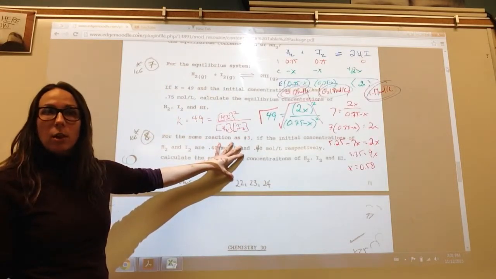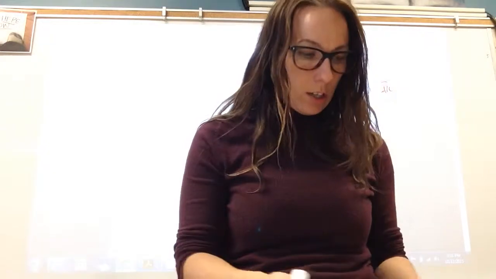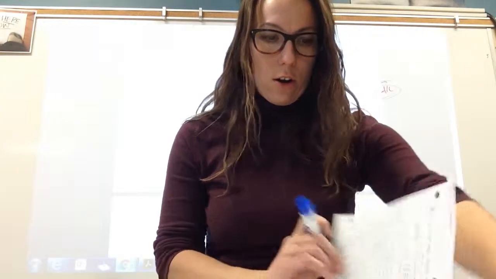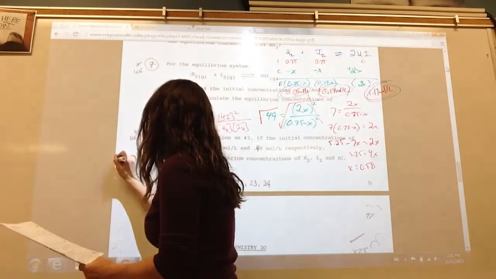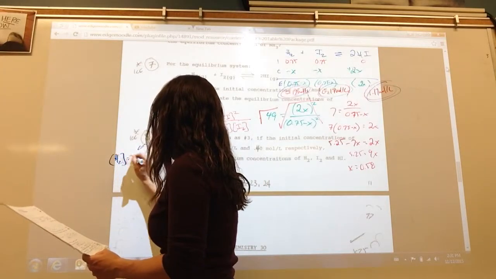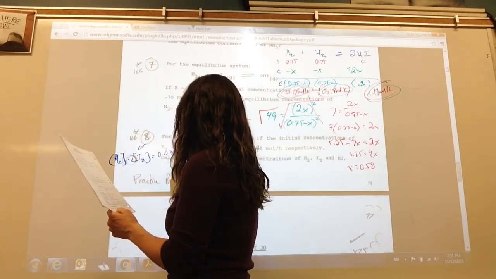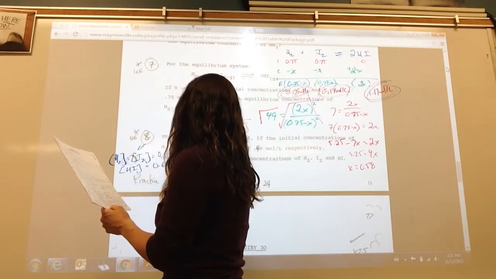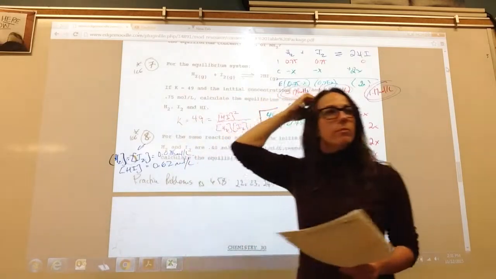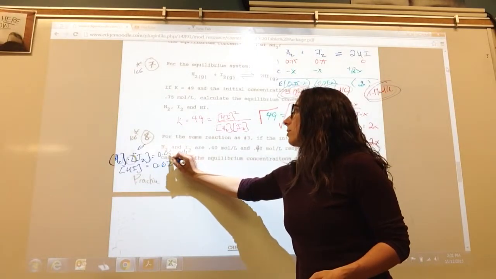So you're going to do this question. Do you want the answers? Because they're different from what's on the back of your sheet. The new answers are: the H2 and the I2 concentrations will be equal, and they will equal 0.088 moles per liter, and the HI concentration is 0.62 moles per liter. That's a double 8. It's a messy one, but it is one.